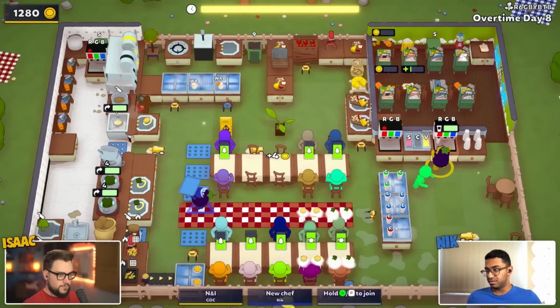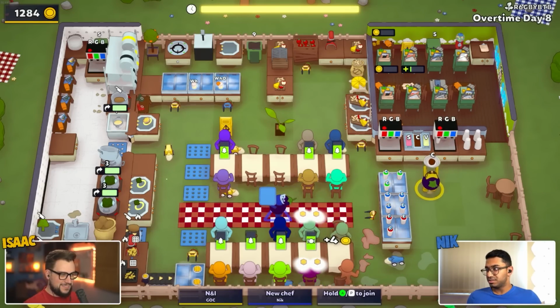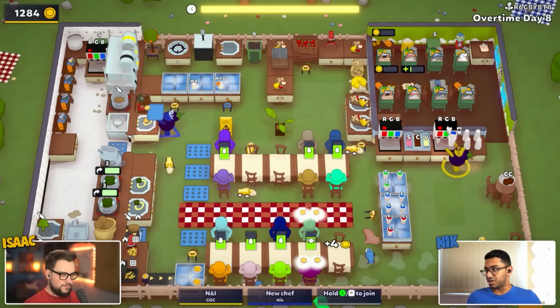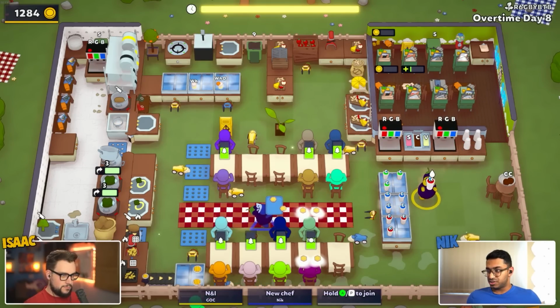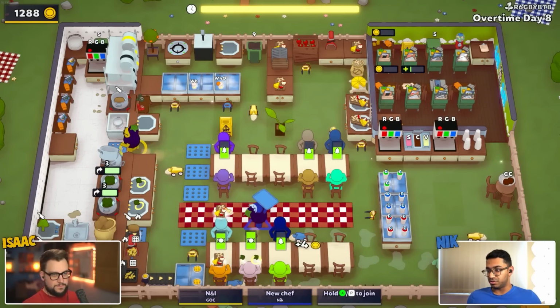People are unbelievable today, aren't they? They are, man. There's just so much stuff. I'm out of mash. Let me quickly serve these guys. I'll go move the mash over. I got it. Oh, you got it. Okay. You got that. Nice.